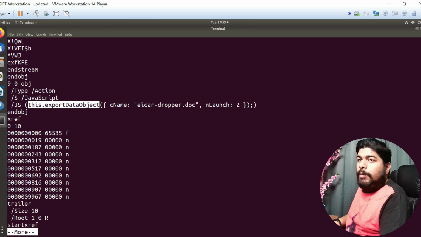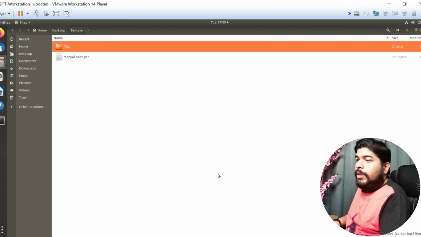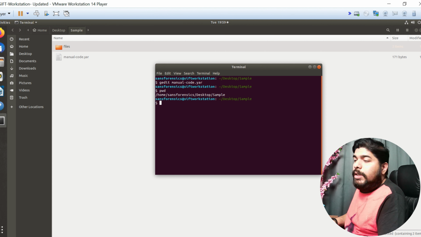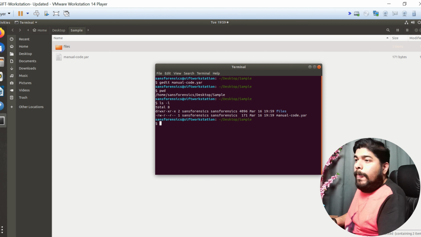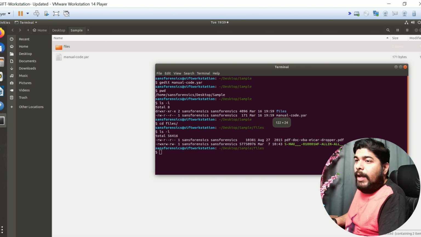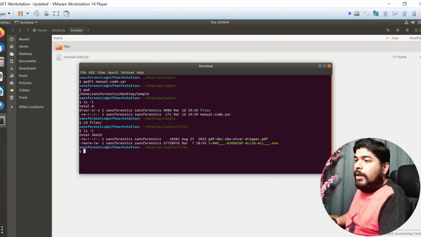Let me close this window because I don't need it. I'll run pwd within desktop sample, and we are going inside files, because that's the place where we have placed our two sample files.